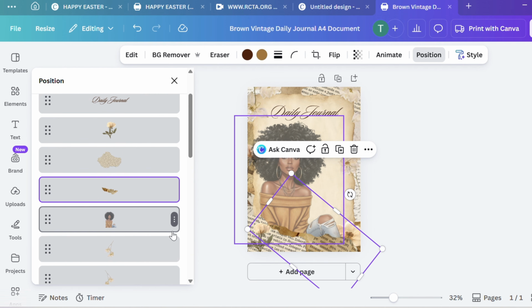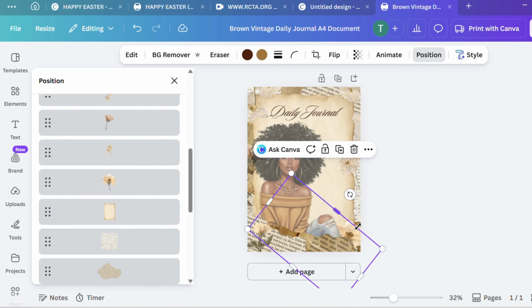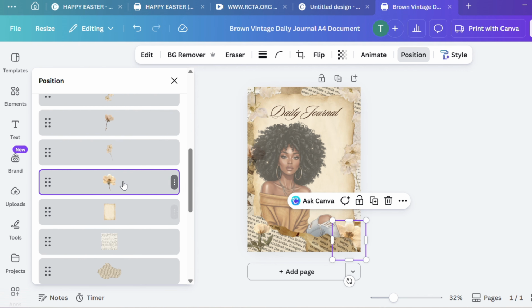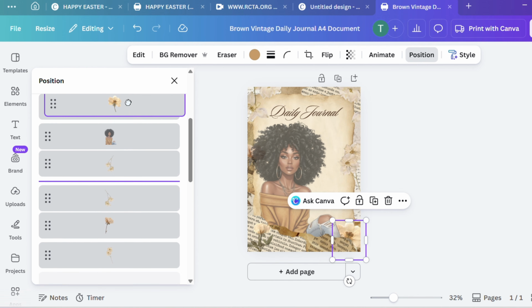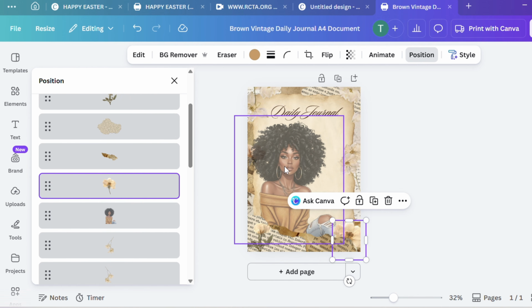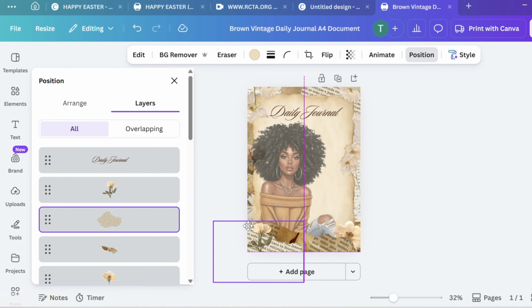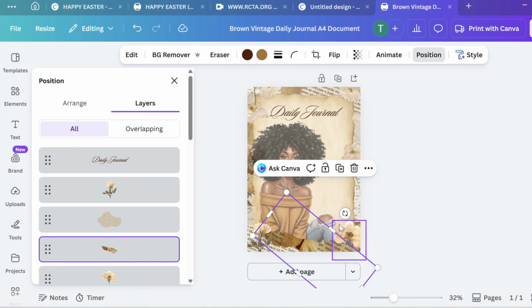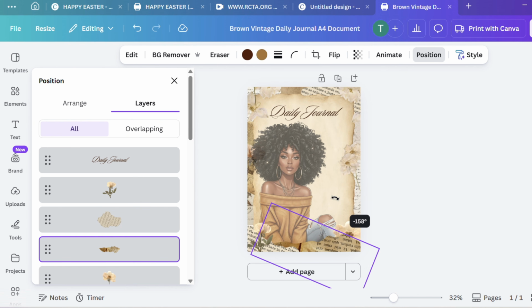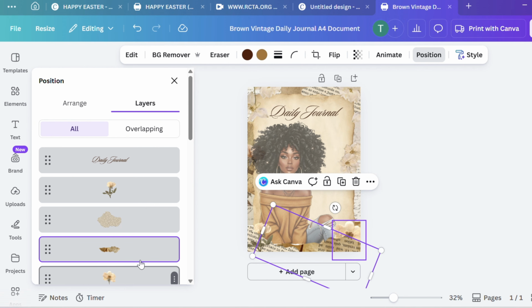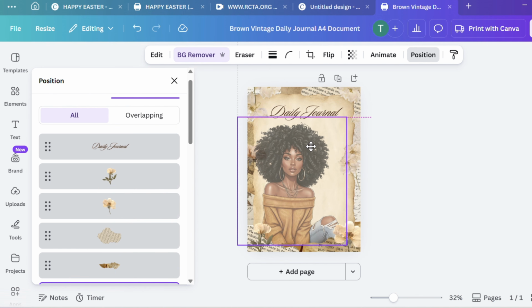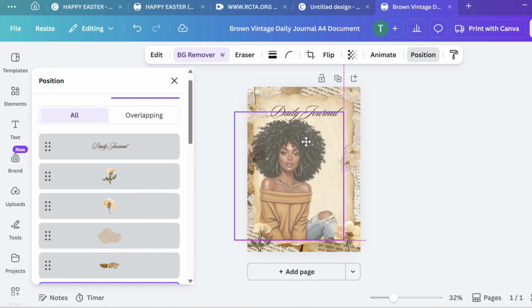Okay. And that pretty flower right here. I want this flower. Where is it? Right here. And I'm going to bring it up on top of her as well. I'm probably going to take these and turn them. Yeah. But I want that flower. That flower is really pretty. So I want that flower on top of all of it. Yeah, right there. And I'm going to slide her probably right about here.